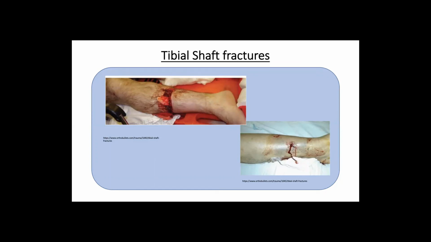On the picture on the left-hand side, you can see the bone sticking out. This is a dirty injury. There's been exposure to infection, and so these need to be managed in an appropriate manner. As you can tell, there's likely to be a lot of damage around the soft tissue around the fracture, and we need to assess vasculature. The arteries go along close to the tibia, and so it's important to check distal pulses and the temperature of the foot to ensure that they are intact, and if they are not, you would need to involve local vascular surgeons.